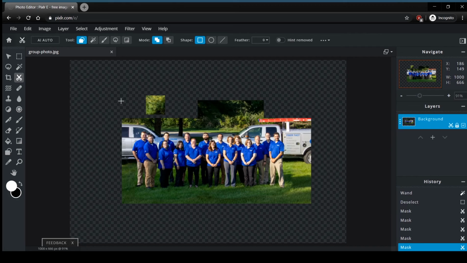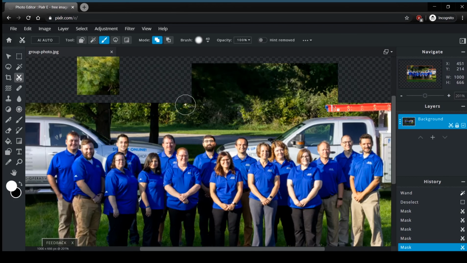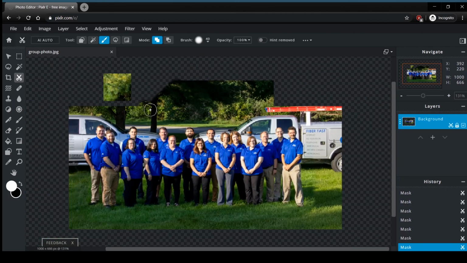This is very useful when there's something individual that you're trying to add to an image, but erase is very destructive in that we can't get that information back, where a mask allows us to make slight adjustments. So I'll zoom in here and show you an example. If I were to paint this back in, and I've just changed our mask tool to a brush versus the shape, you can see as I paint over areas of the mask, it reveals what was underneath.